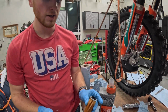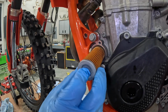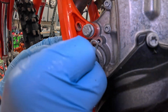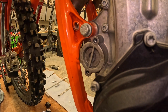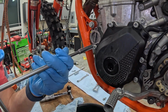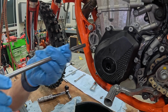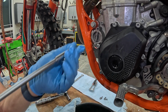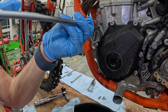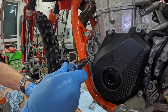Now, I have to say, usually it's protocol to make sure you spill oil everywhere, but that time I didn't. Make sure there's no dirt on that surface, and make sure you have a little bit of oil on your cap. Then we'll throw the bolts back in. So I'll just grab the T-handle, spin them in lightly, and then we will come back and torque those together. Okay. So as far as these little 8mm bolts go, it's just gonna be 10 Newton meters.